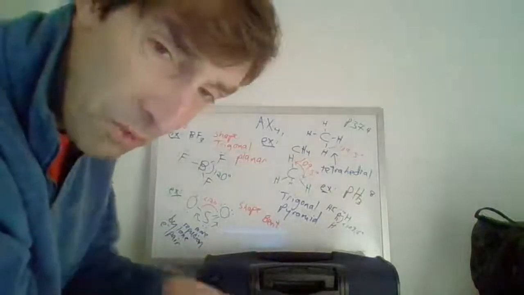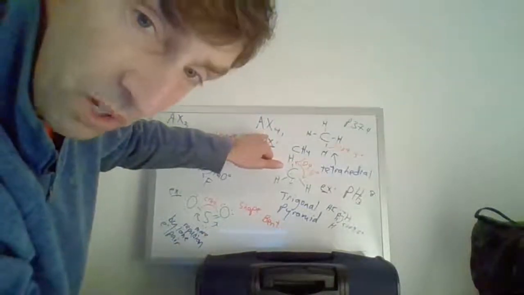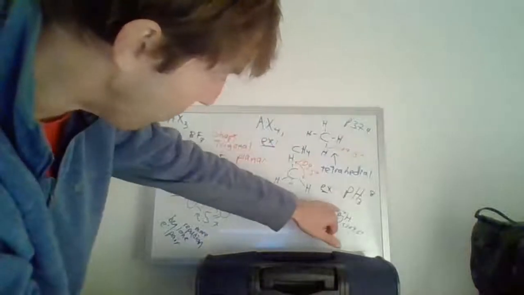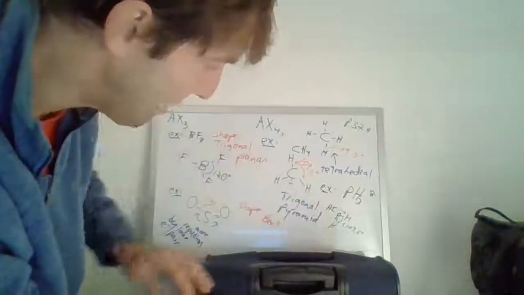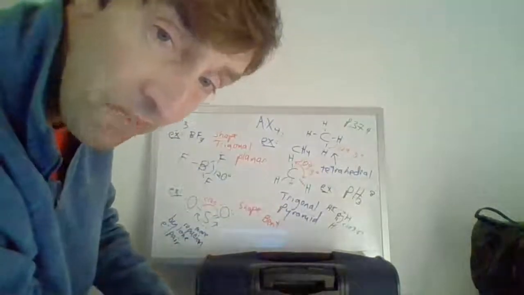So you can tell what I'm doing each time. I start out with all atoms for the AX2 or AX3 or 4 or whatever. And then I start throwing in unshared pairs. So there's one unshared pair, so now it's just got the lunar lander look, trigonal pyramid. And now we're going to throw in a second unshared pair.